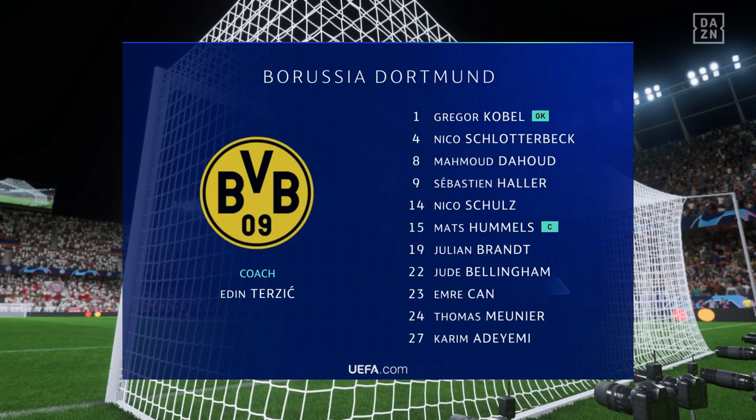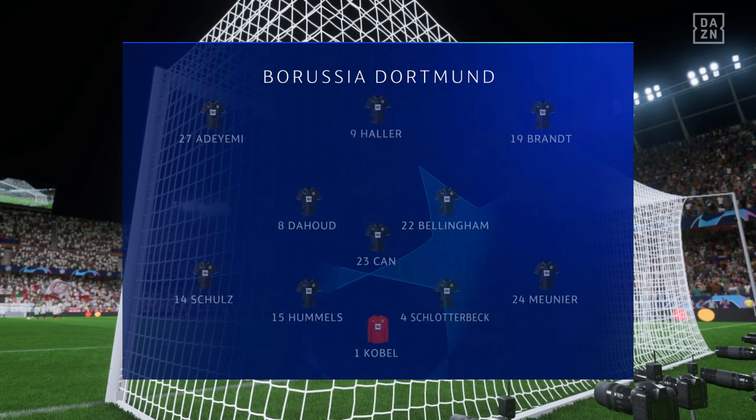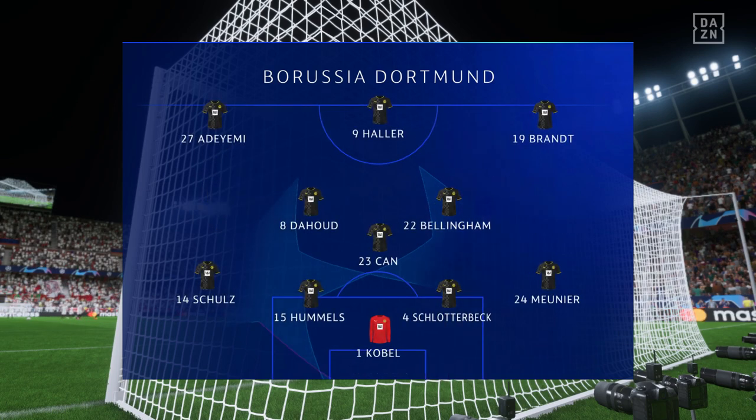This is the lineup for Dortmund. Nico Schulz plays with Thomas Meunier as fullbacks, and the striker of choice is the powerful and lethal Sebastian Haller.